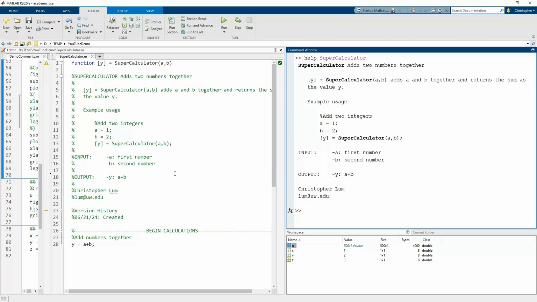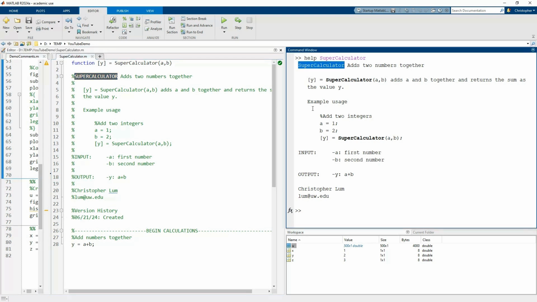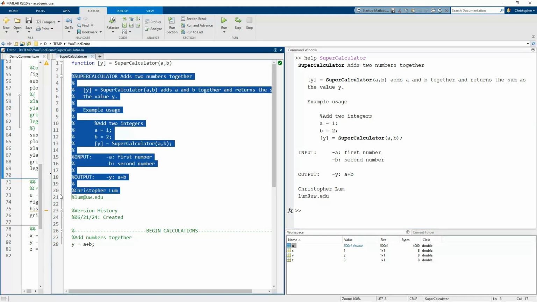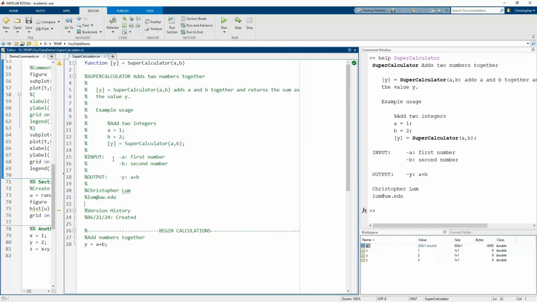The things that I wrote. Obviously, it does some kind of interesting things, like notice here, I usually like to put this all in caps because older versions of MATLAB usually printed the help documentation and the name of the function all in caps, but it does do some interesting things like makes it bold over here, makes it a little bit easier to read. But anyway, you can write your own documentation of your own functions by just including a block of comments after your function header. So that is pretty darn handy.